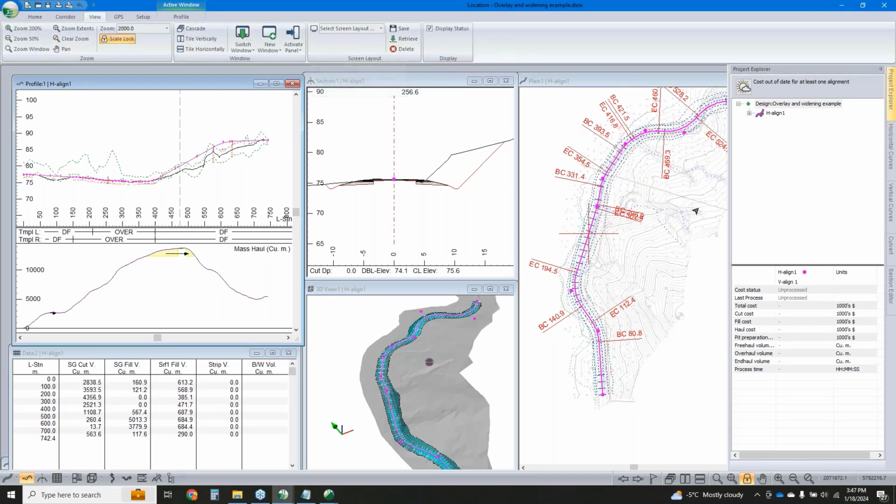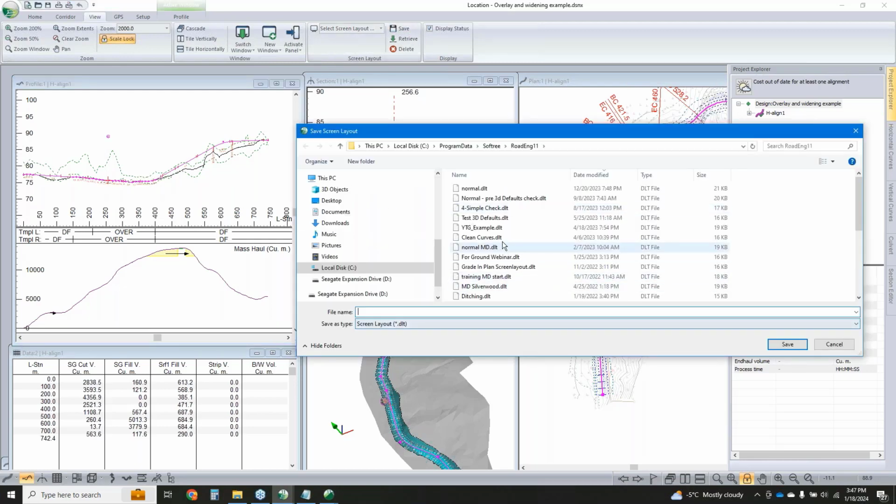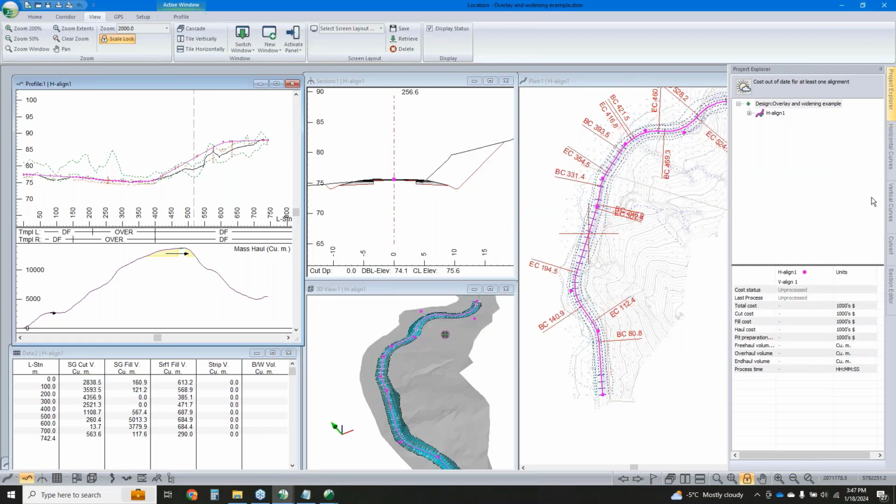This screen layout that I'm using here to design with, where I've got my plan here, my section here, and profile here, is not the default settings, but I've saved it as my normal.dlt. So every time I open the software, things are where I'd like, kind of like dealing with the IOP. Do it once, you don't have to mess around with it later. But short answer, yeah, just drag the window across and have RoadEng on both monitors.